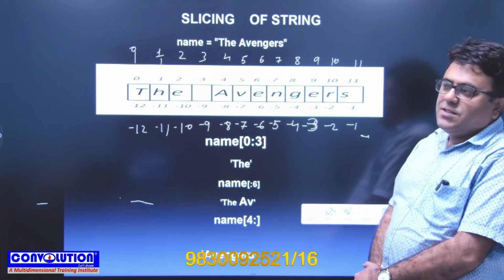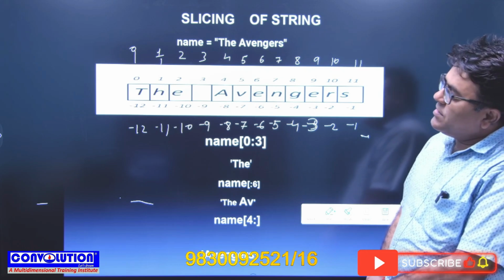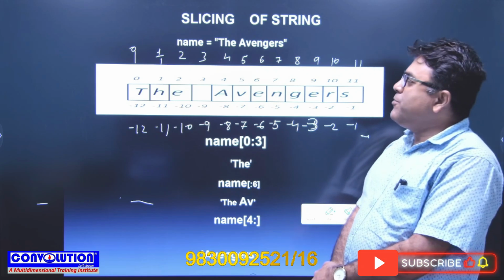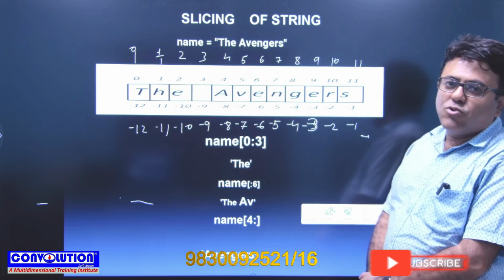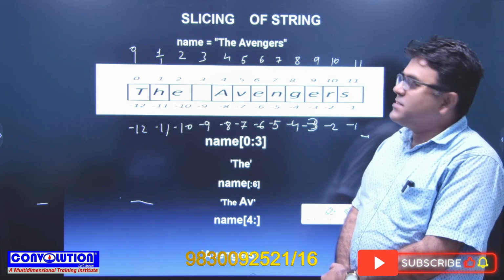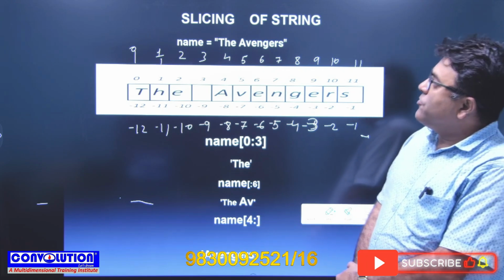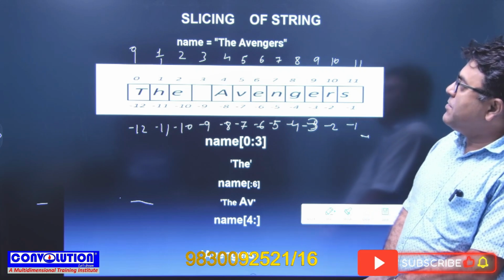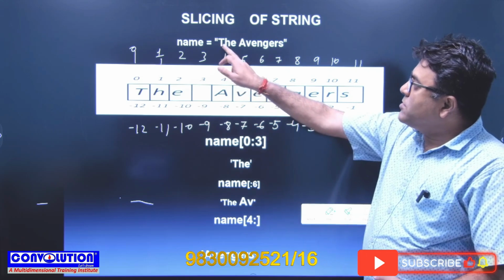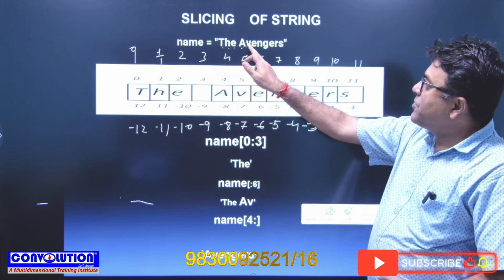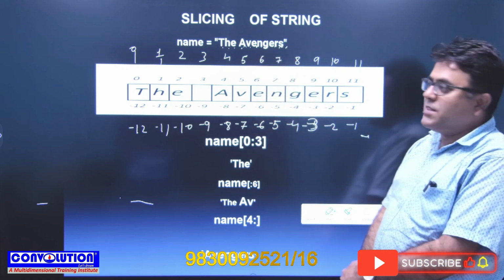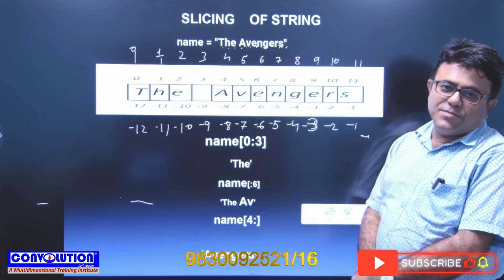In Python, if we look at this box I am explaining, these types of memory blocks are going to be created. How many characters are there in total? If you count 1, 2, 3, 4, 5, 6, 7, 8, 9, 10, 11, 12, including the space, there are 12 characters which we have to store.